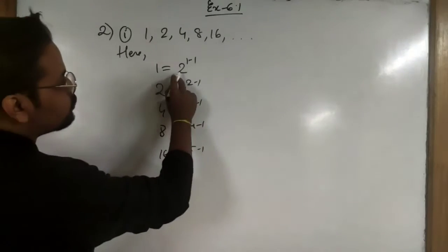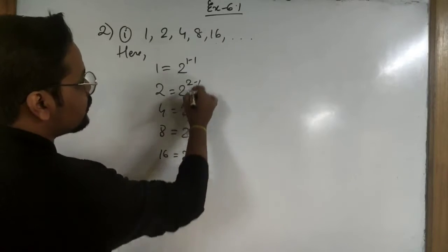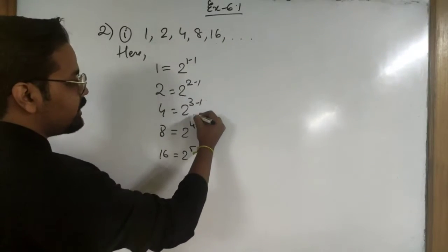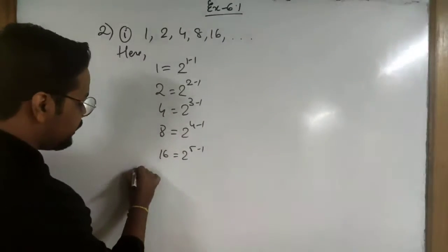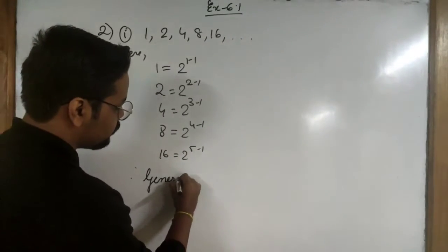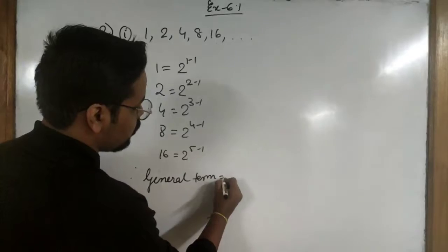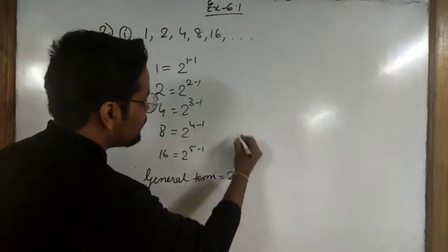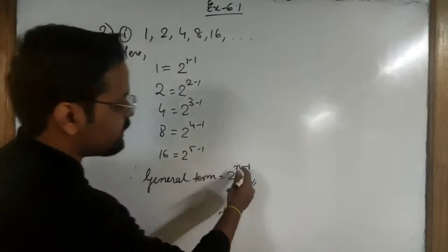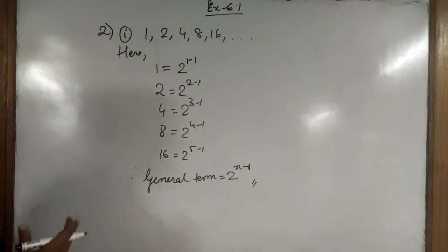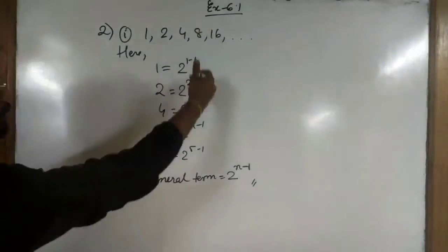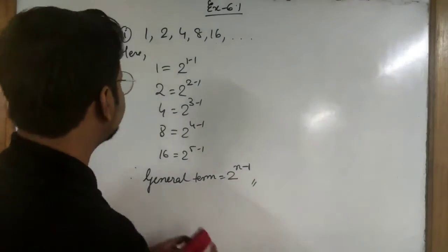So that means this 2, 1, 2, 1, these are constant. What is changing is this one. For first term it is 1, for second term it is 2, third term 3, fourth term 4, fifth term 5. Therefore, the general term will be 2 to the power. Which one is changing? This is changing, n minus 1. This is the general term. Hope you understood how to find out. First, get an idea by looking into the series, then you proceed with the sum this way. Let's try one more.